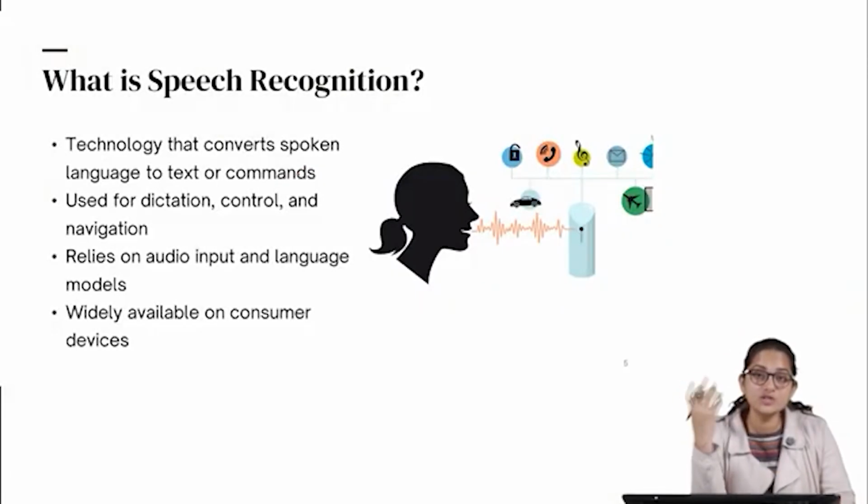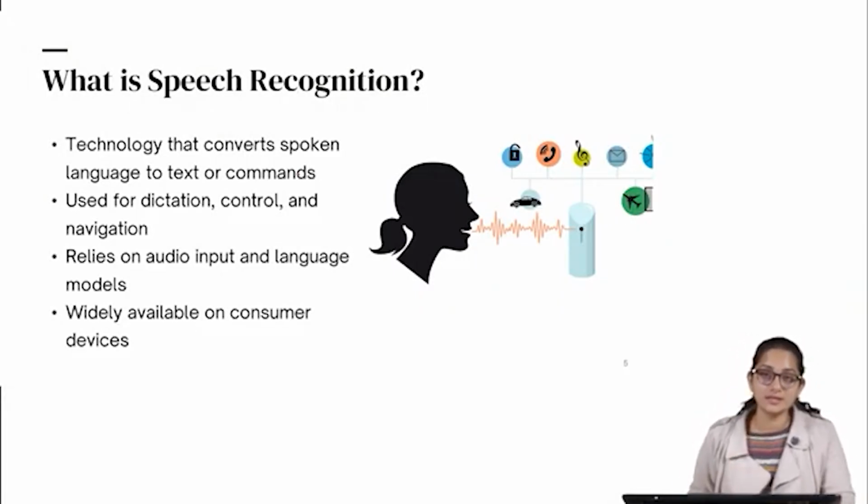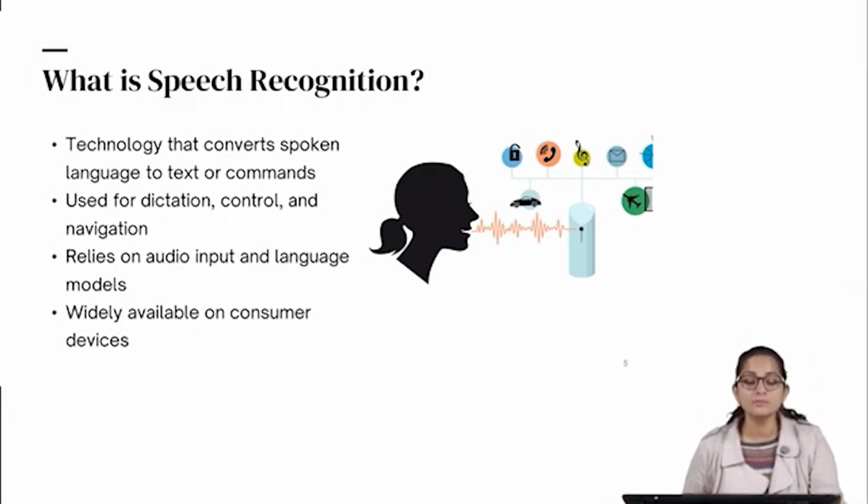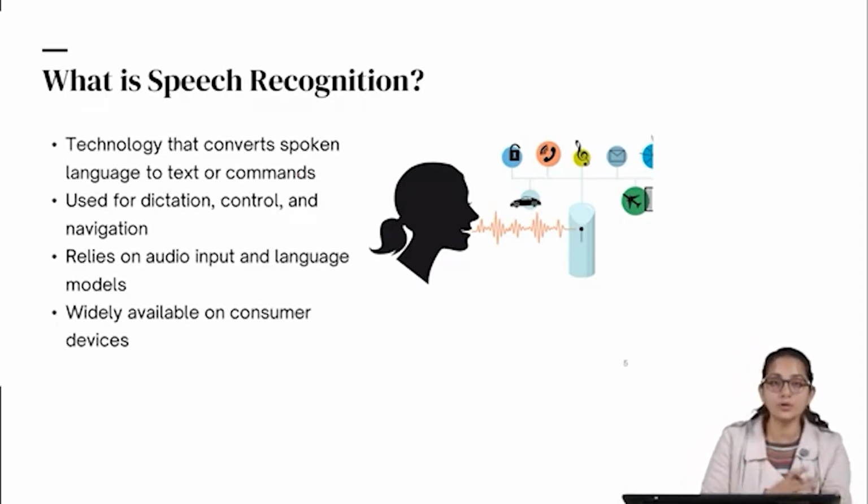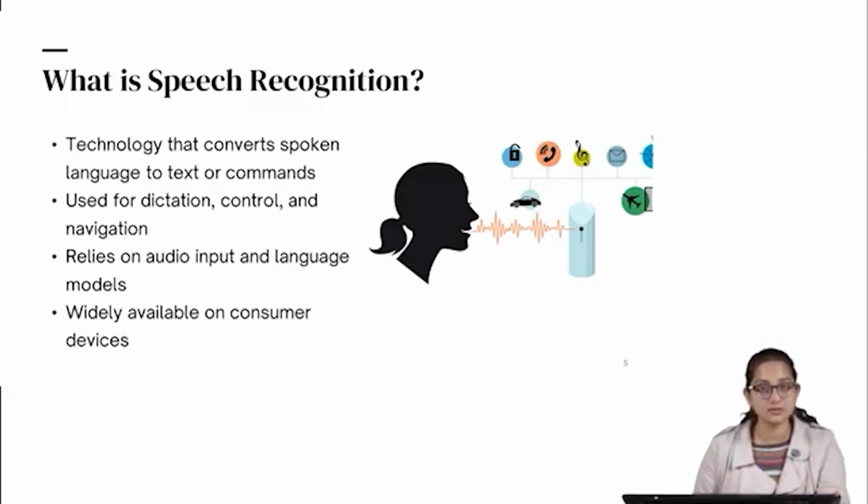So what is speech recognition? I did speak about NLP, but let's try to understand how it really works. Speech recognition is a technology that converts spoken language to text or commands. So it is used for dictation, control, and navigation. It relies on audio input and language models widely available on consumer devices nowadays.